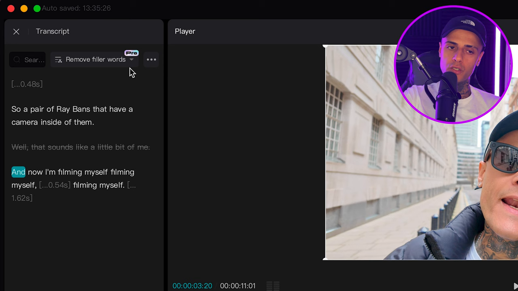So yeah, what this is going to do though, if you are lucky enough to have it as a free version, because it was, I'm not going mad, it was a free feature when I first started using CapCut. And I don't know, maybe it was like a thing where you have like 10 tries and then, you know, it says no more unless you upgrade. I don't know. It didn't say that though. So that's why I was shocked when it suddenly said pro. Let me know down below, is yours a pro feature or free feature? Because mine was and now is pro.